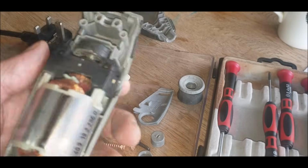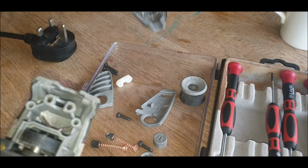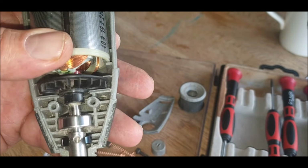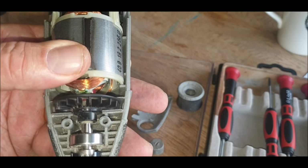Okay, bit of a boob. Make sure you put this body, this main part, in the other one, not the one I put it in first. Mistake. Put it in the other one first because it sits beautifully, and that's where your lock fits in. I'm thinking that's weird. So there you go, and that's your lock working.